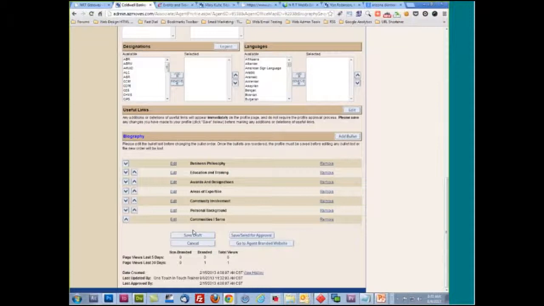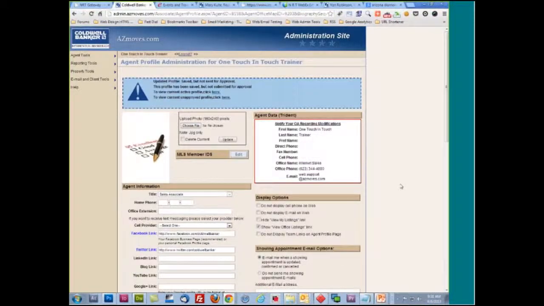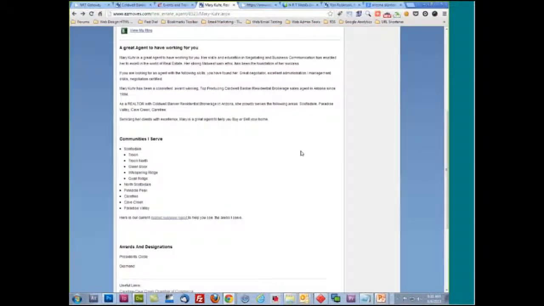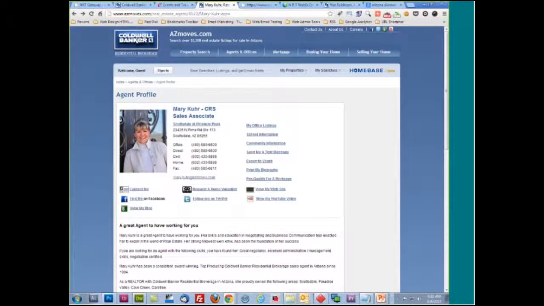I also recommend you guys save a master file in Word, Google Docs, or Notepad of all of this, because you will copy a lot of this information to other profiles and other websites such as coldwellbanker.com, realtor.com, Zillow, Trulia, and so forth. Ultimately, when you're finished, you're going to click Save Send for approval, and then the admin will approve it and let you know if there's any issues. Most notably, if you're missing a picture or your ID. If it comes to me, I'll let you know, or if it comes to your OA or a branch manager, they'll let you know.